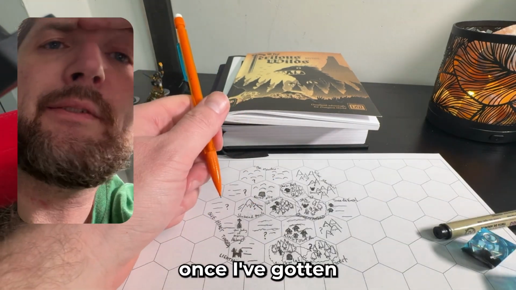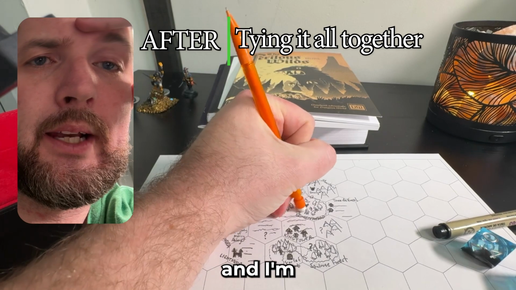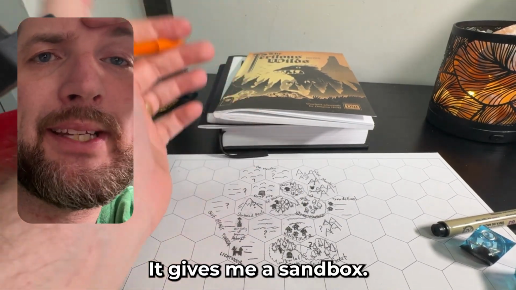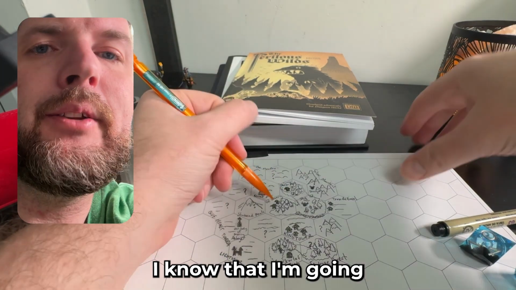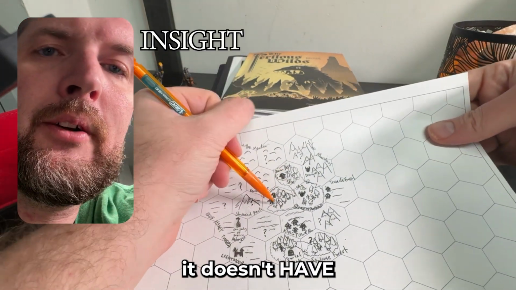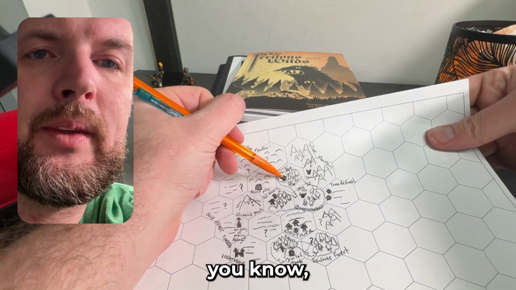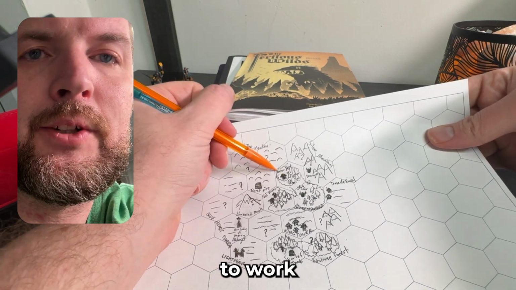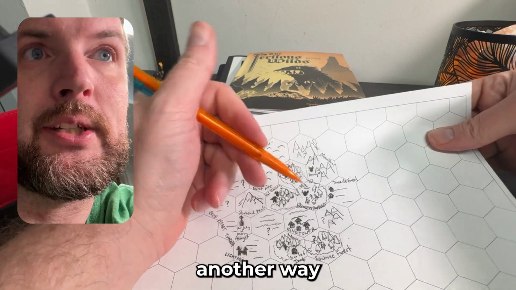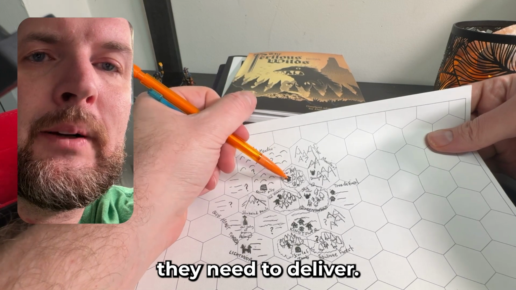Okay, so once I've gotten my map established, I'm going to think about it a little bit. This establishes a place to play in. It gives me a sandbox. I'm probably going to start my heroes here, or it doesn't have to be here. It could be that they've been chosen or hired to work for the Iran Post, and they have a message they need to deliver. This is just another way I could take this.